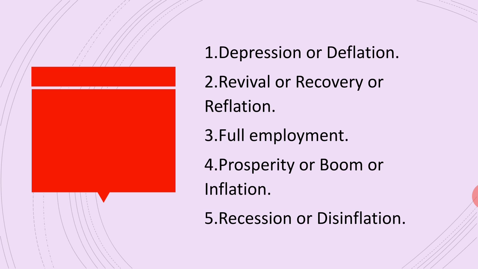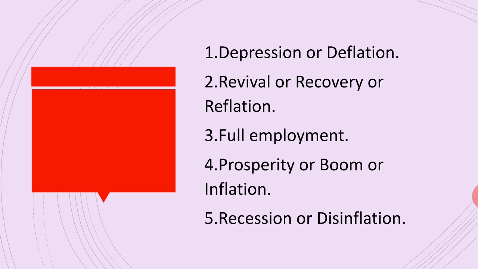Yes my dear students, I am going to discuss the phases of trade cycles with you. These recur and are interrelated with each other. So, first one, depression. Second one, revival or recovery or reflation. Third one, full employment. Fourth one, prosperity or boom or inflation. And fifth one, recession or disinflation. So these are the 5 stages, or the phases, of trade cycle.